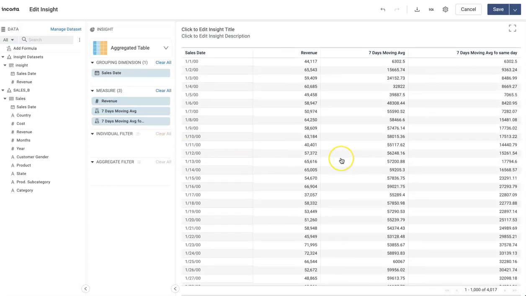Now if you want to do conditional formatting, for example, revenue for a particular day, let's take this row here. This is 15,261, compare this 7-day moving average. So this is greater than this, which is good, right? It is more than the 7 days moving average, which is really good. So we should show this in green color. If it is less, like this is less, right, then it means it is less than the moving average. We should show this in red.